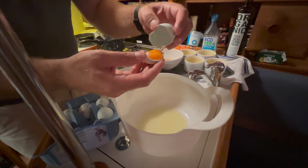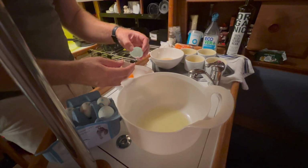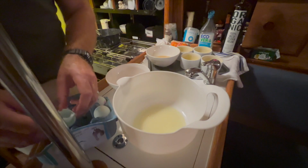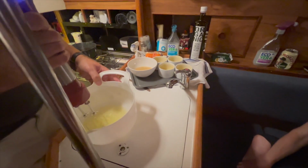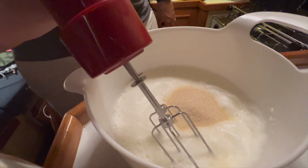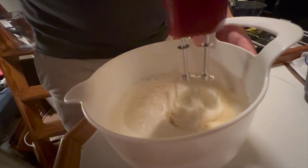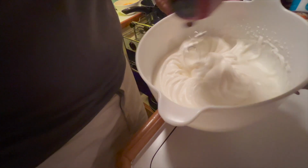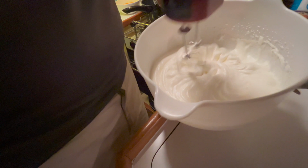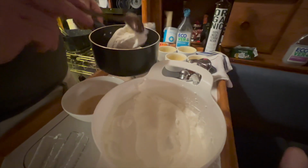Just line the butter with the sugar, stick some sugar in there, spin them around, and then just pour off the excess. Egg whites into a bowl and give them a really good whisk. Once they've got to the fluffy stage and they're holding, add the golden caster sugar and then give it a really good whisk. You can't whisk too much. You always need to do more than you think, so get it nice and thick.